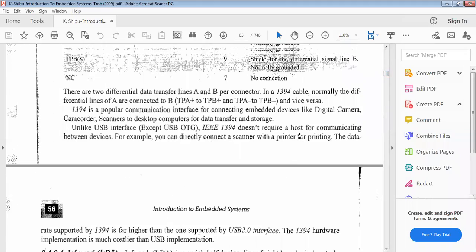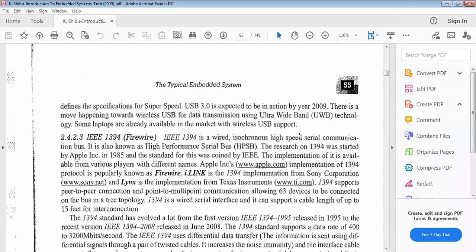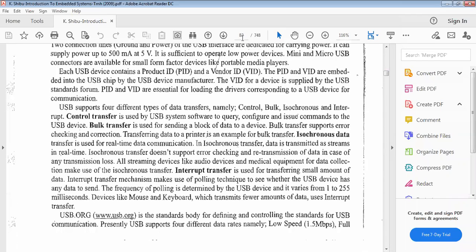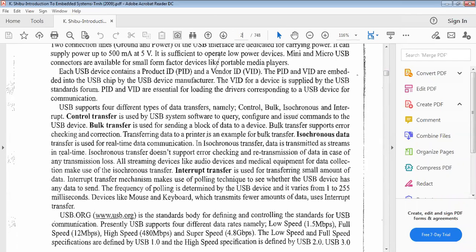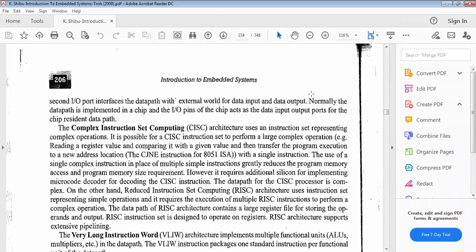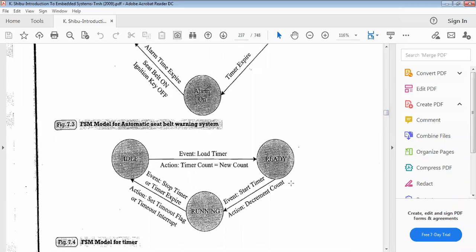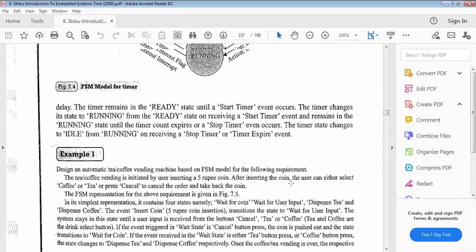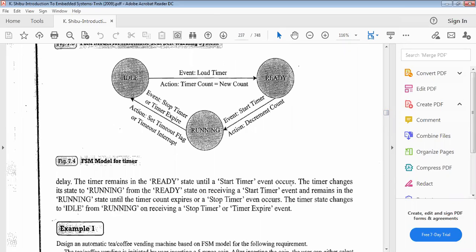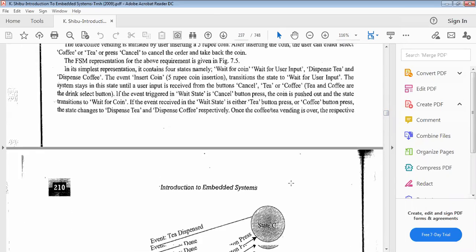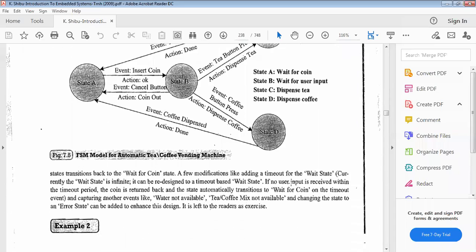Get it? Did you get it? Do you understand the example, the coffee vending machine?